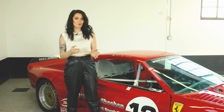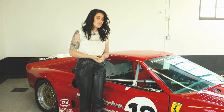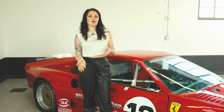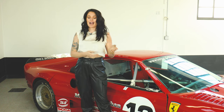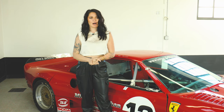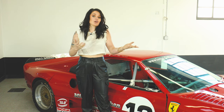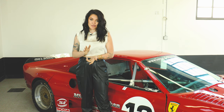Another example of SCCA rule changes: when my dad ran this car you were only allowed a five-speed gearbox, but nowadays you can run a six-speed, and we just happened to have a sequential six-speed sitting at the other shop. Having the extra gear makes a huge difference, and a sequential is a lot easier to use. There is a weight penalty — about a one-and-a-half percent penalty which comes out to about 31 pounds — but to have a sequential six-speed gearbox, it definitely makes up for that extra 31 pounds.